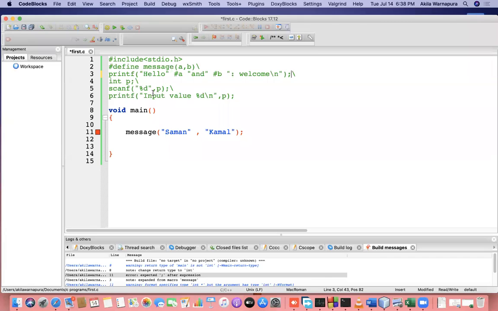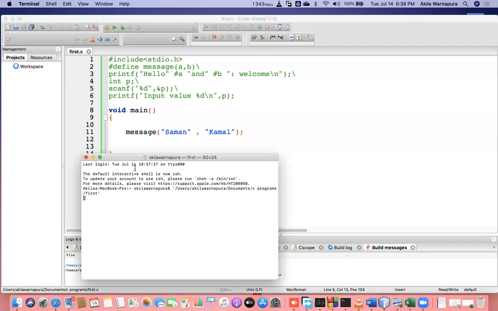That means when you are using multiple lines, but the thing is usually macros are written in one line. Therefore, we do not use a semicolon at the end of the line because we usually write in one line. So if you are using that one, this is the error. There is a semicolon missing. That is why it doesn't go to the next line. And here there is another mistake. There you have to use the backslash. So you missed the backslash also. So when you are running this one, now you will get the answer.